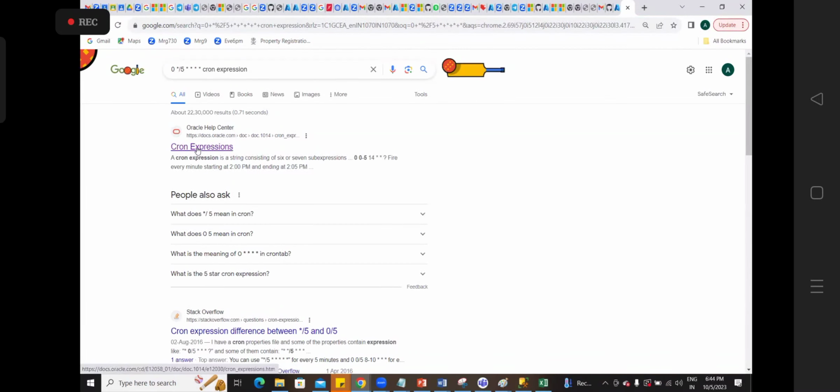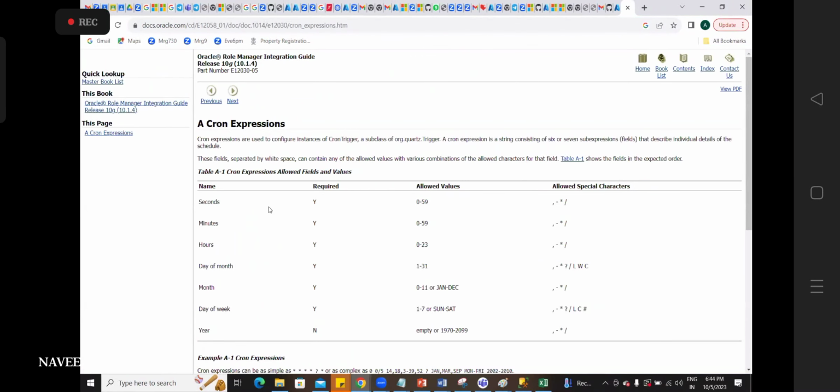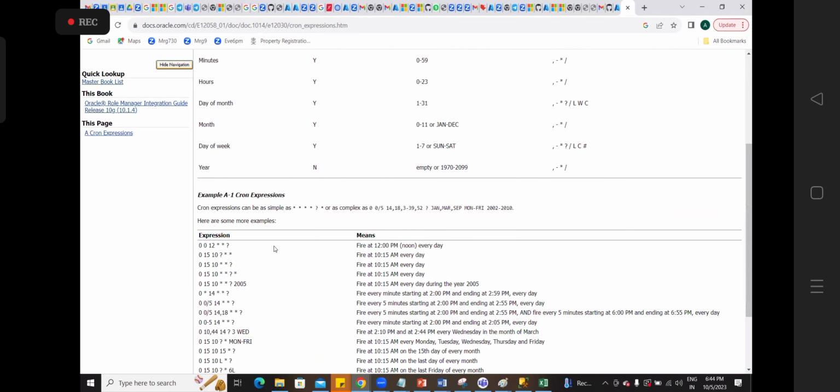The meaning of this cron expression is, understand, we have a separate meaning for that. If this is written, that means fire at 12 p.m. every day. Run every day at 12. Your application will run, your function will run. So why are you writing the function? To get the sales details, right? Total number of sales units, right?